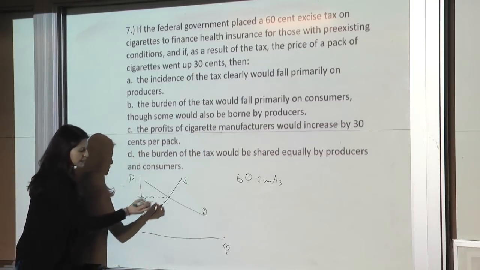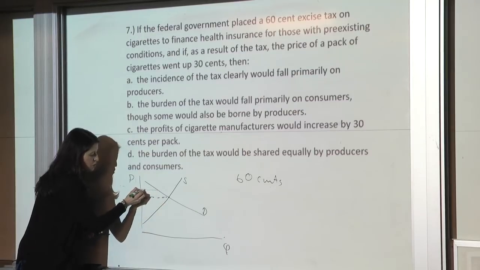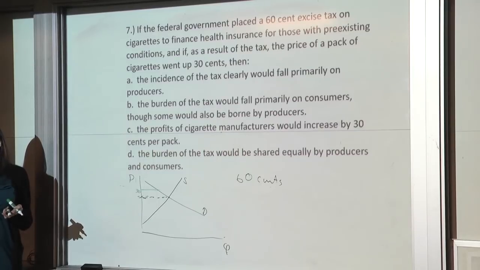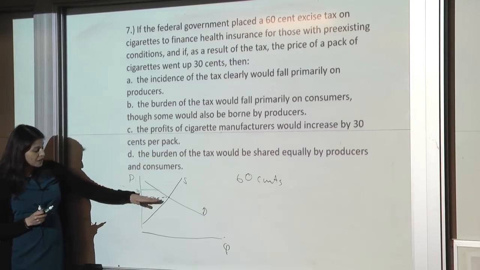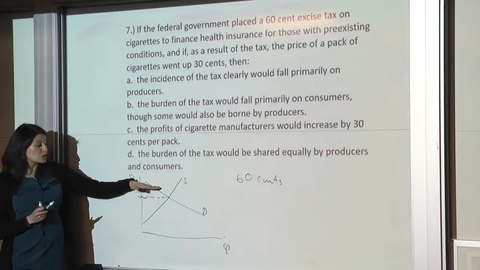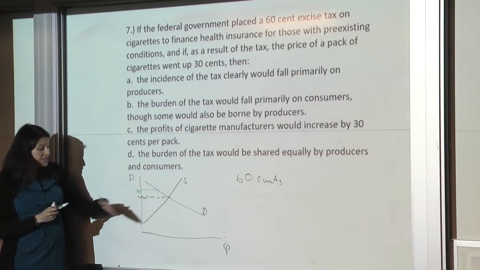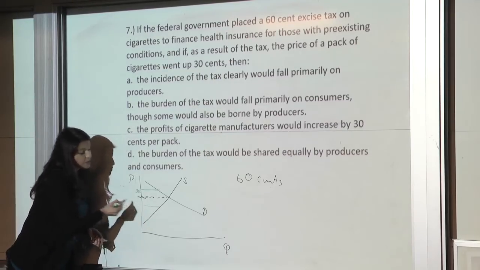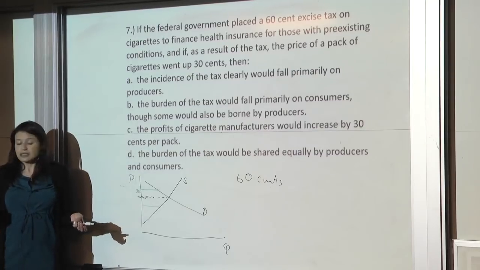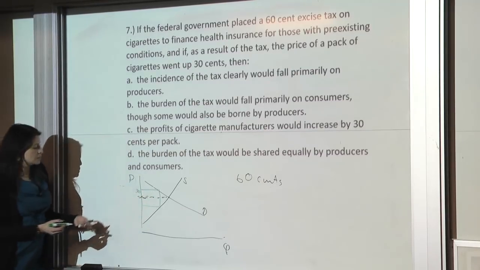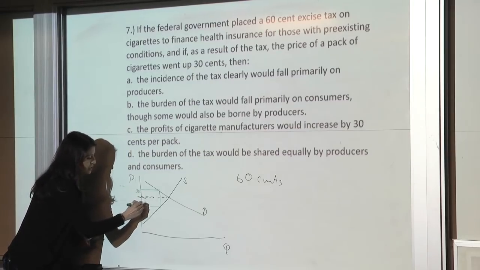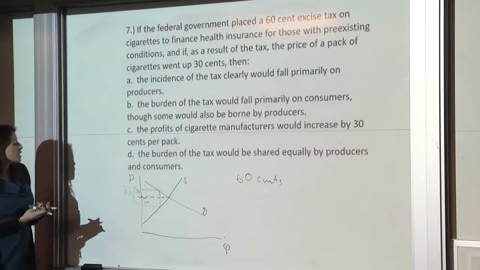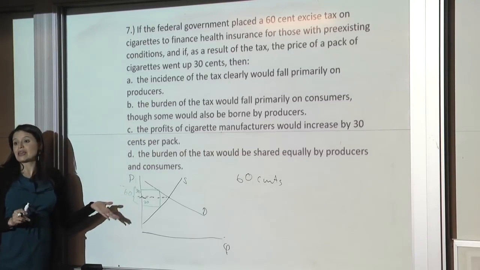So this is telling me basically that this is going to happen to the price. It's going to go up by 30 cents, right? But the tax is 60 cents. So what does that mean? That from the equilibrium price up, the consumers are going to pay 30 cents, and the producers have to pay the rest of the tax, the other 30 cents, right? Because who's going to pay for the rest of the tax? So you know that this is another 30 cents, and here it will be 60, okay? So the answer will be that they both pay the same, right?